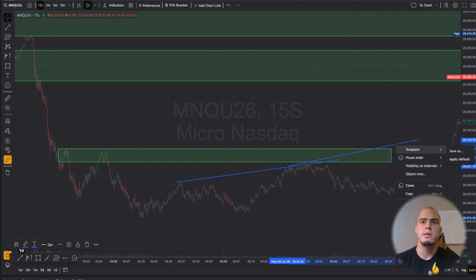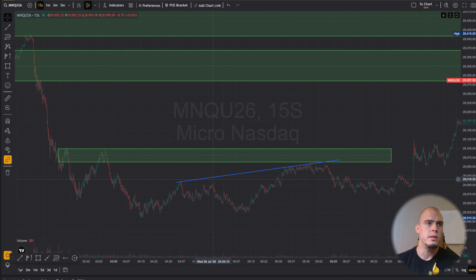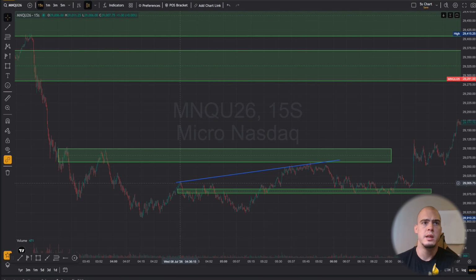So on the first break of structure, just like the how to catch a reversal video that I'm going to publish today, we can see where the failed initiative pushes. There's one right there, break of structure, buy right there, easy peasy.